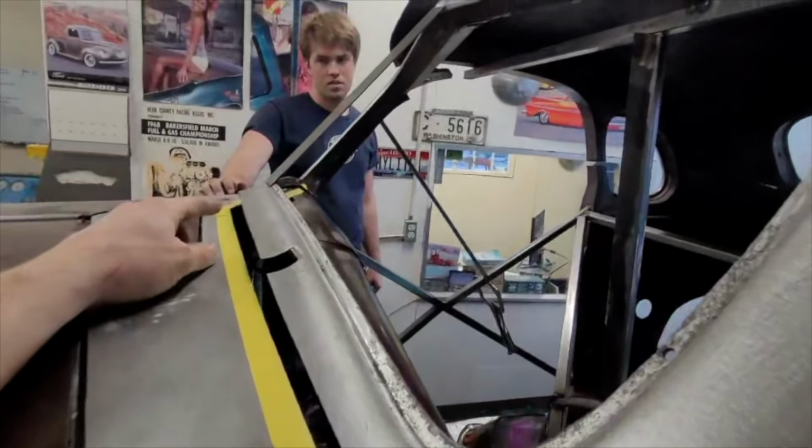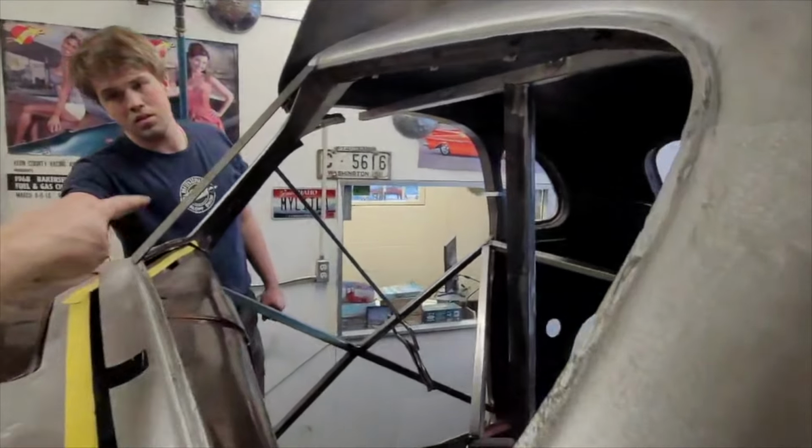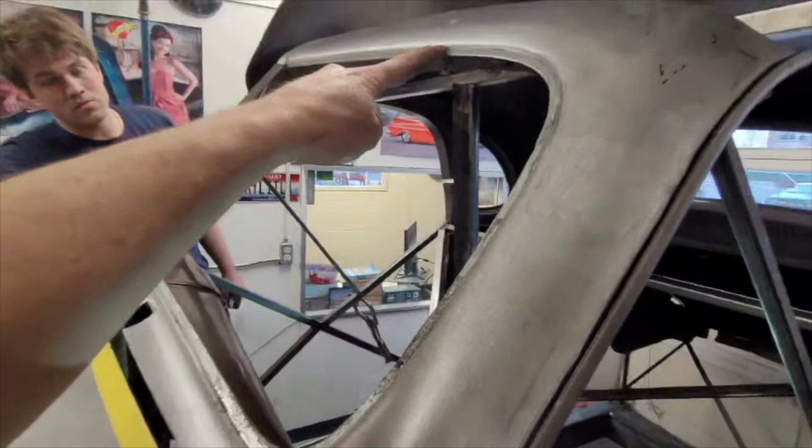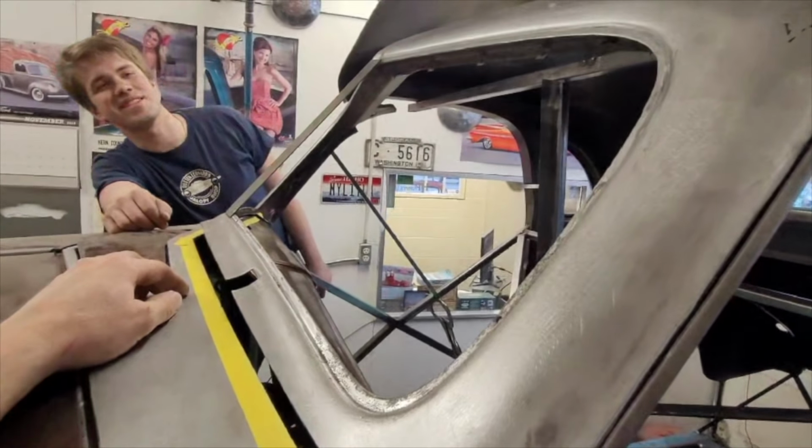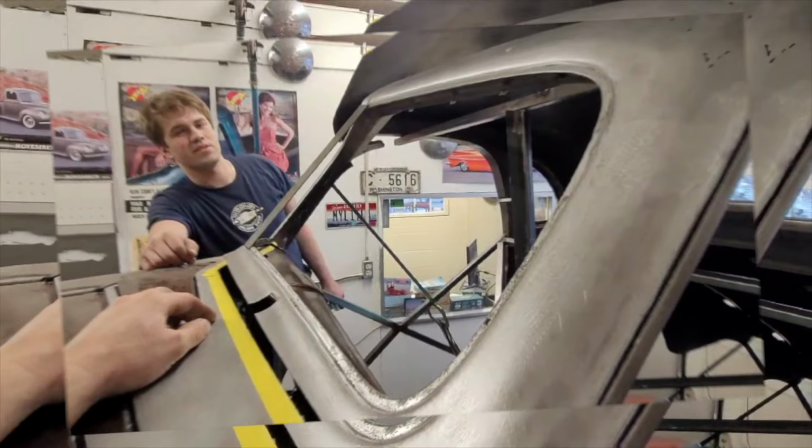And I actually measured, and the center of this windshield here was narrower than it is back out here from the factory. Oh, really? Yeah. So, okay. It'll be interesting. Yeah, it'll be, yeah.